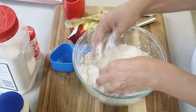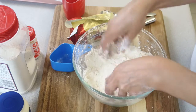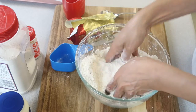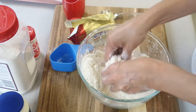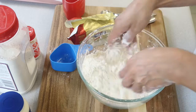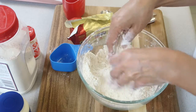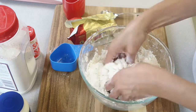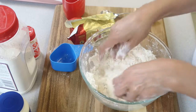See how I'm just using my hands, my fingers, just to feel for the butter and then just to rub it into the flour. It is a bit of a process, but it's well worth it in the end.